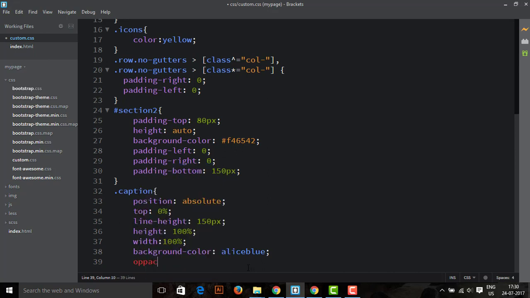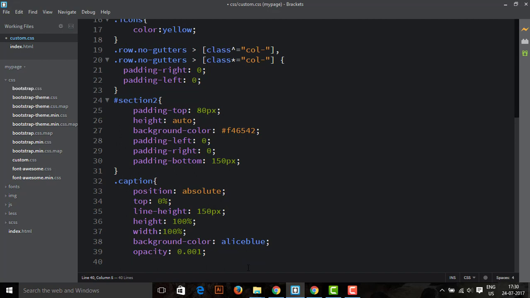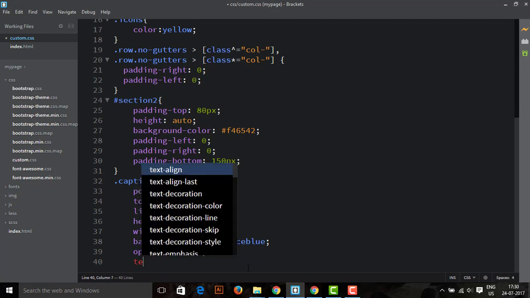Opacity is 0.001. I will tell you why I have written 0.001.